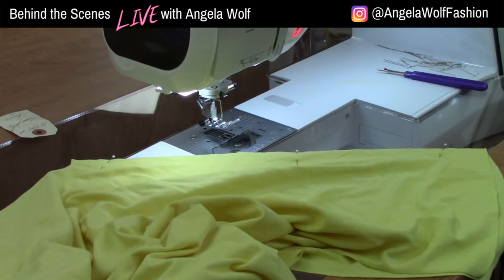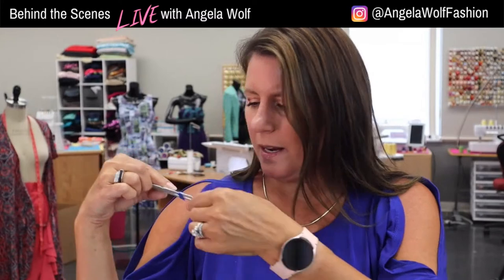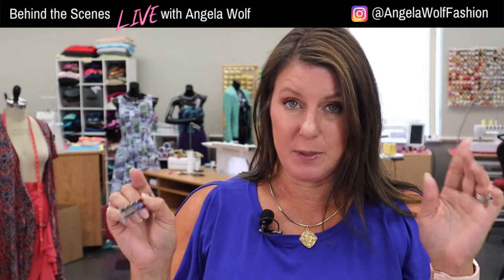So if you look at the sleeve I'm wearing now, just so you understand what I'm talking about. Right here. Look at my shoulder. I'll try not to hit my mic. This is about, let's see how many inches, from my neckline to the opening. 2 inches, maybe smaller, let's see. But I have a seam allowance in there too. So there's my slit. Yeah, 2 inches. So maybe I'll go 2.5 to make sure I have a seam allowance for my neckline. Okay, so 2.5 inches from the top. I'm going to mark that spot.